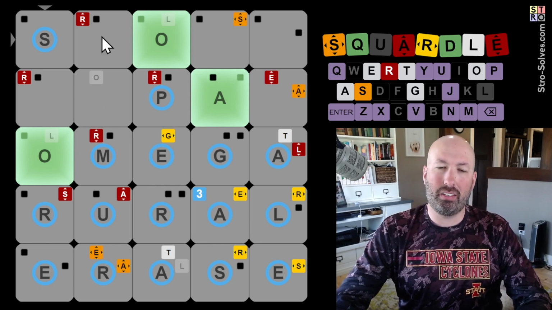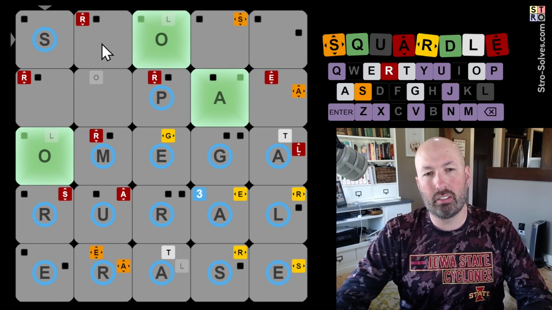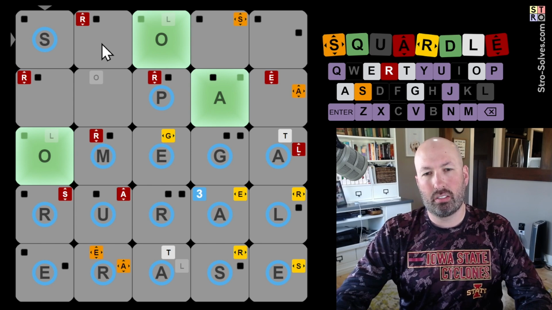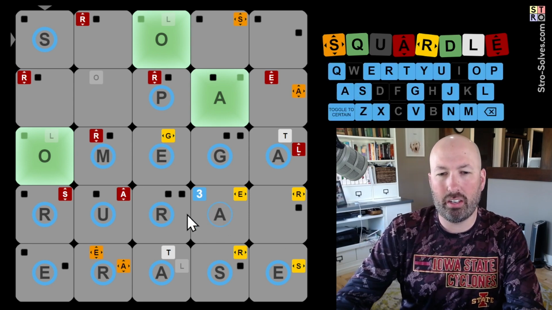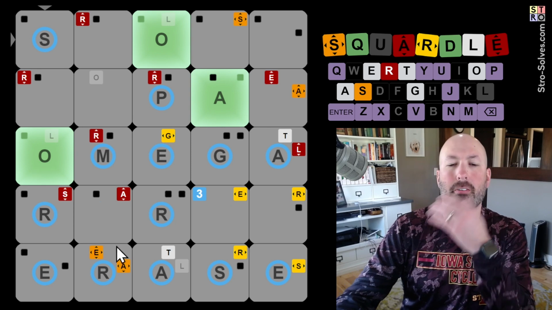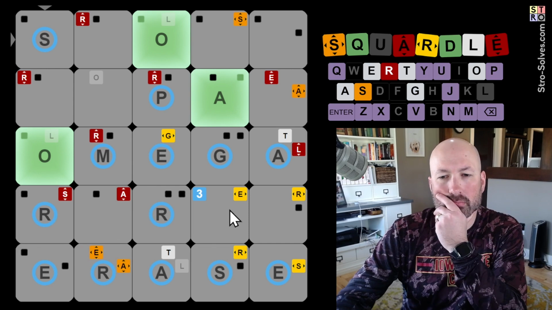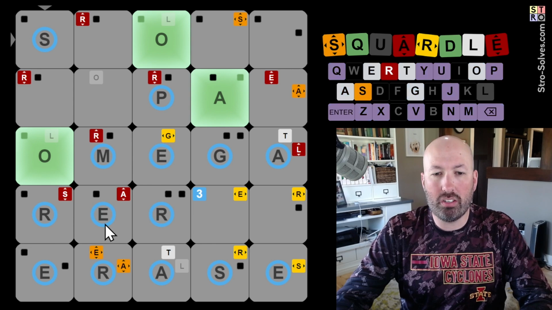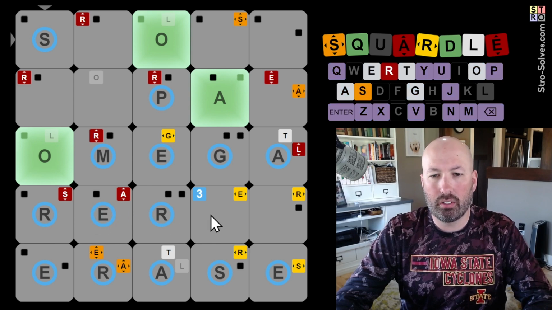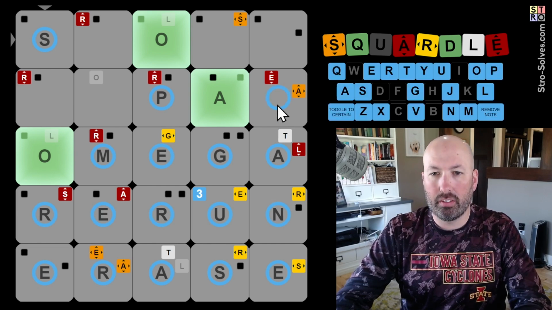This makes me think demure, but we can't put a D at the beginning. There's no D. Yeah, I'm kind of second guessing rural actually, although it did fit really well with the two R's. Oh, we have to have an E. So re-something. Rerun. Rerun? And then we could put an L there.